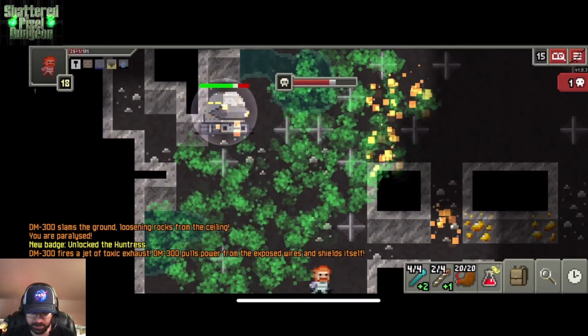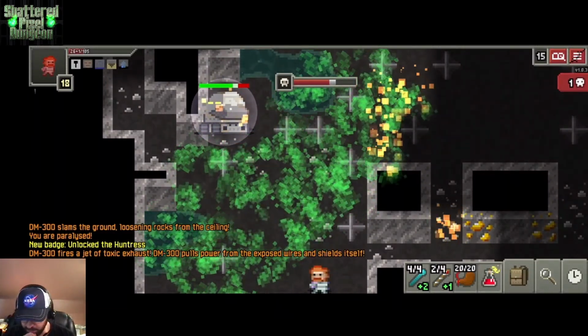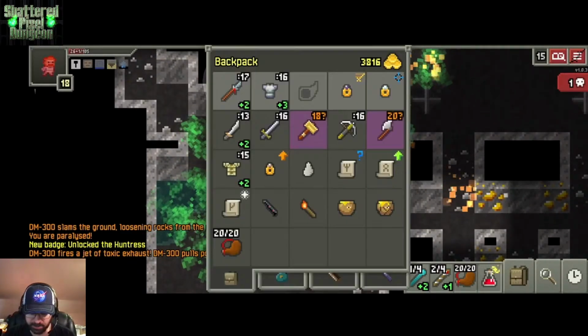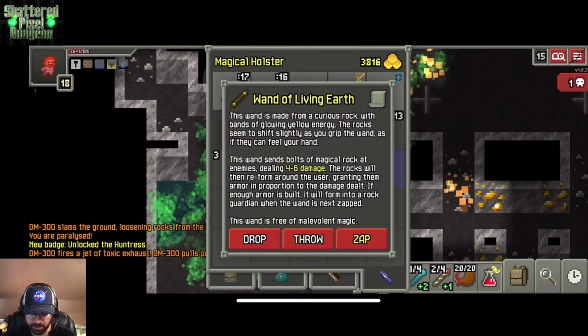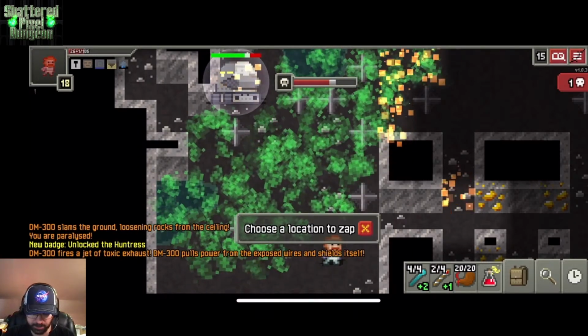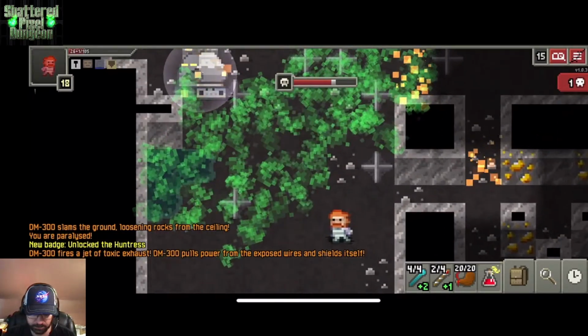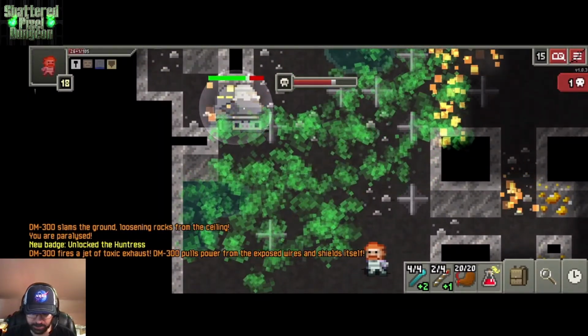Oh, he actually is still hurt. I think that glaive hit is his shield. He's not actually healed up to that level. That's my interpretation. Okay, let's use the living earth again. Take that. Okay, I didn't really do a lot.